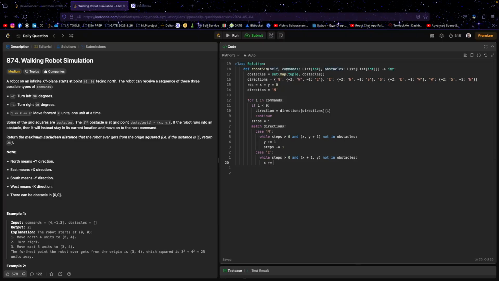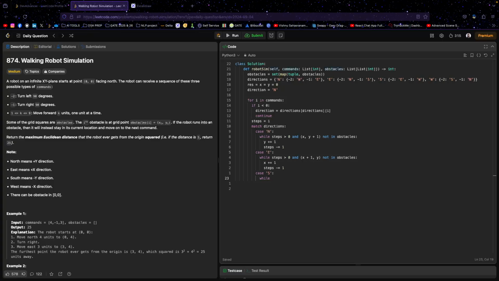We will increase the x part because it is going right side, and we will decrease the steps count by 1. Then we will go for south.